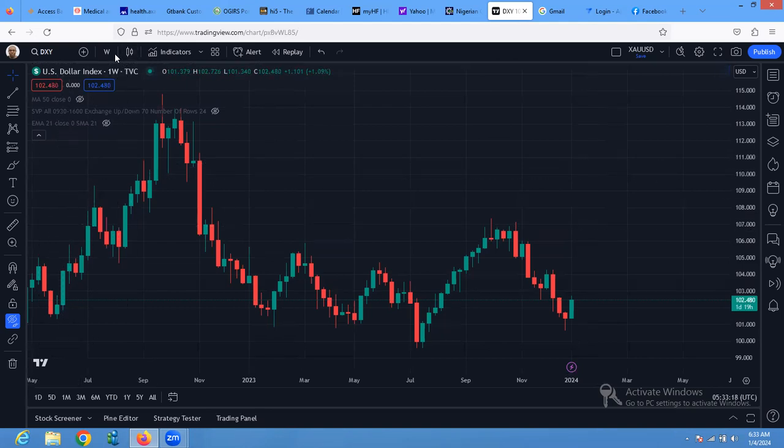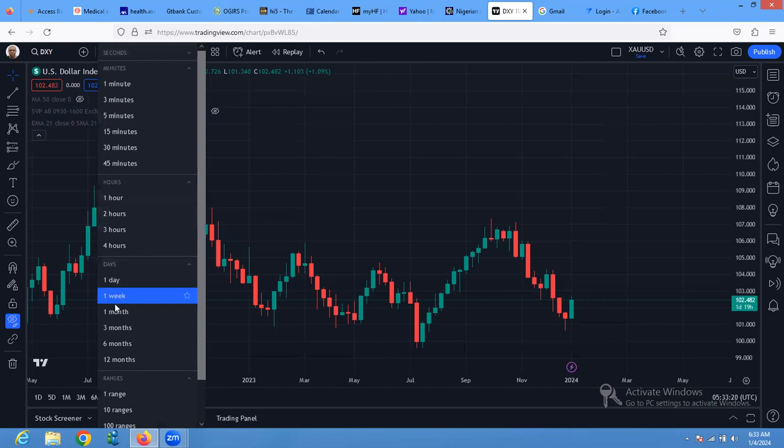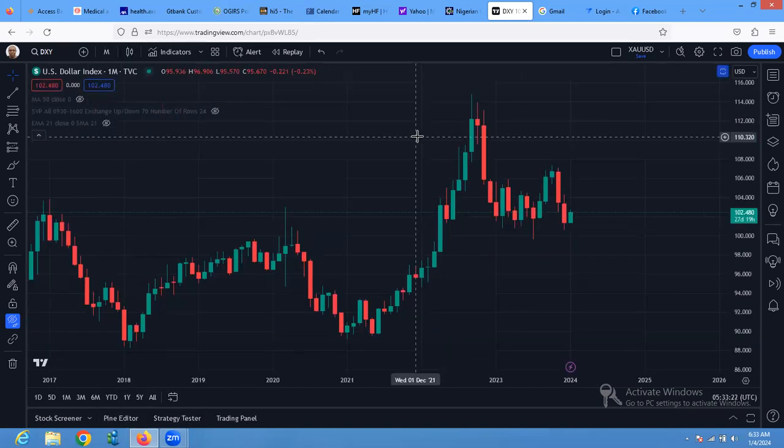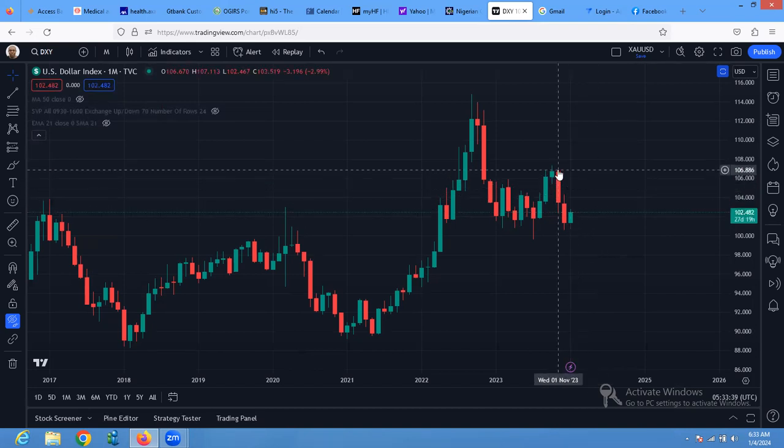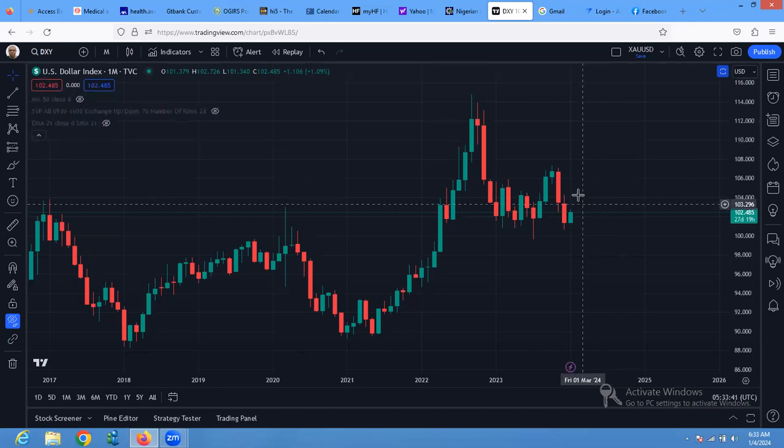So if I go to the monthly again, the monthly gives us at this point, I should be expecting that price may not pull beyond this point on the monthly. We can't come here now, except we want to do an A, B, C, and that's too much for now. So this is an area on the monthly, 104,300 the area.